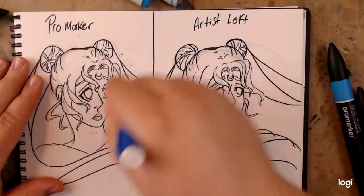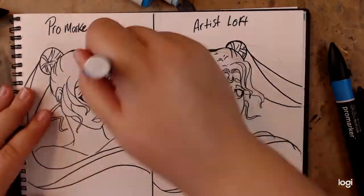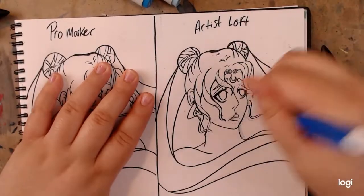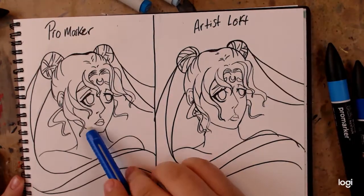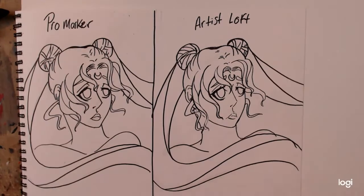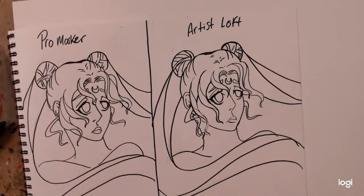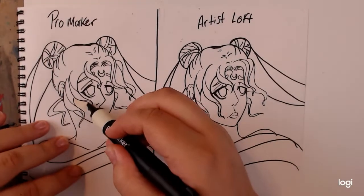I usually wait, the minimum I'll wait is about 45 minutes to about a day at times, after I do line art before I color it. Now here I'm erasing and I'm like, okay, it's been like an hour. The ink should dry. I use Microns for all my line art. So I was very shocked when the lines were getting picked up. You guys will see the black of the lines getting picked up into the pigment, but I tried to make it kind of work with the marker.